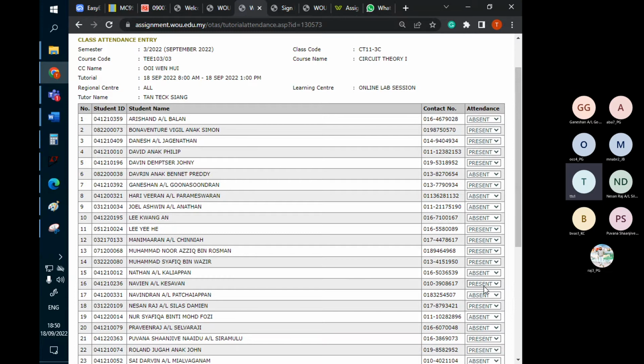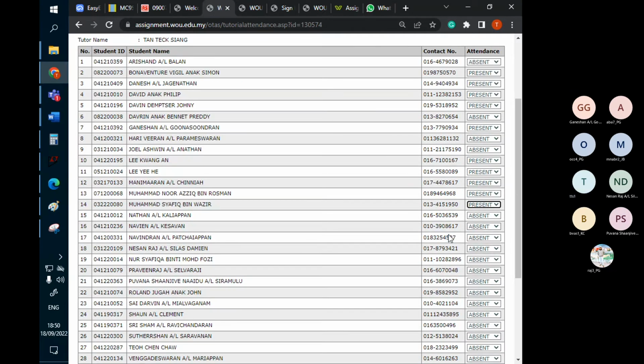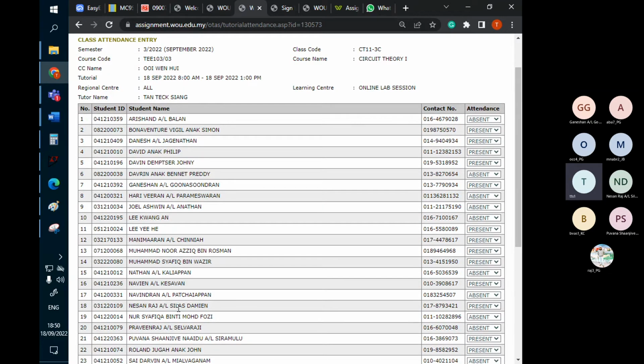This is 16, 16 and 18. 16 here, 18 here. This one, 18, 20, 21, 22.